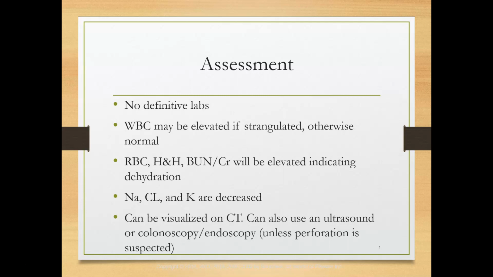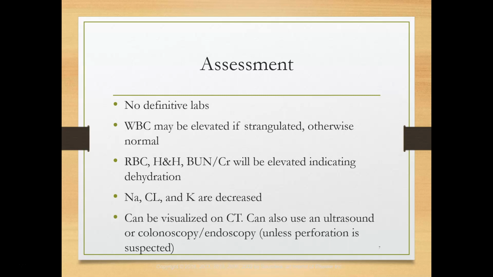It talks in the book only about a CT scan, but I guess because I have always worked at a community hospital, we do have a CT scanner. We have two, but a lot of times our surgeons will start with a KUB, which is an x-ray, and they're able to see the obstruction with that as well. And then if they're unable to see it, they go on with the CT scan, which is the gold standard, but it's also a lot more expensive test. And if you're able to see an obstruction with a less expensive test, then a lot of times that's what they'll choose to do.